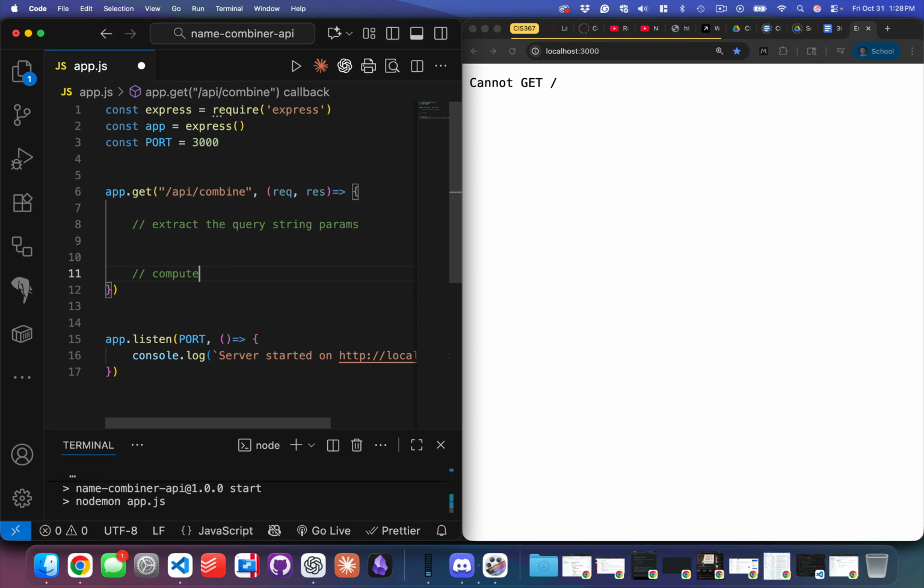After we get them, we want to compute combinations. For this part, this is just some string manipulation, some slicing, some dicing, some concatenation. I'm not going to do this in class, and I can't do it off the top of my head. You have to reference something to make sure we can slice. But JavaScript has a substring method that's on all strings.